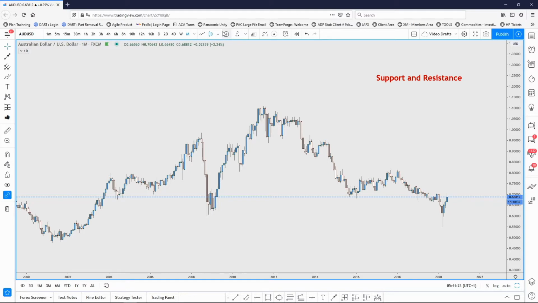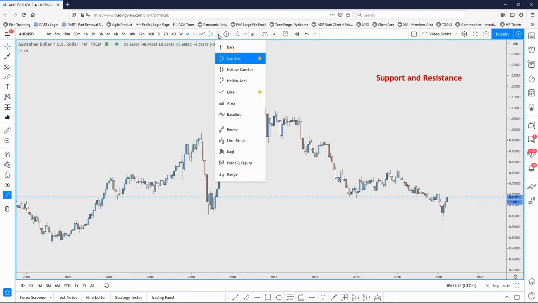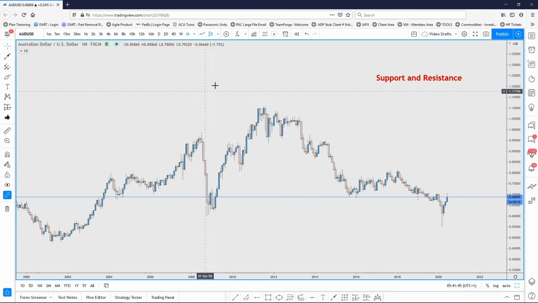If you see this little arrow right here, you can just click on it and make sure that candlesticks is favorited. You can just click it and it'll show a gold star. And then line chart, make sure it's selected and you see a gold star. That means it's favorited, and you'll see it up here. So it'll be like a shortcut.